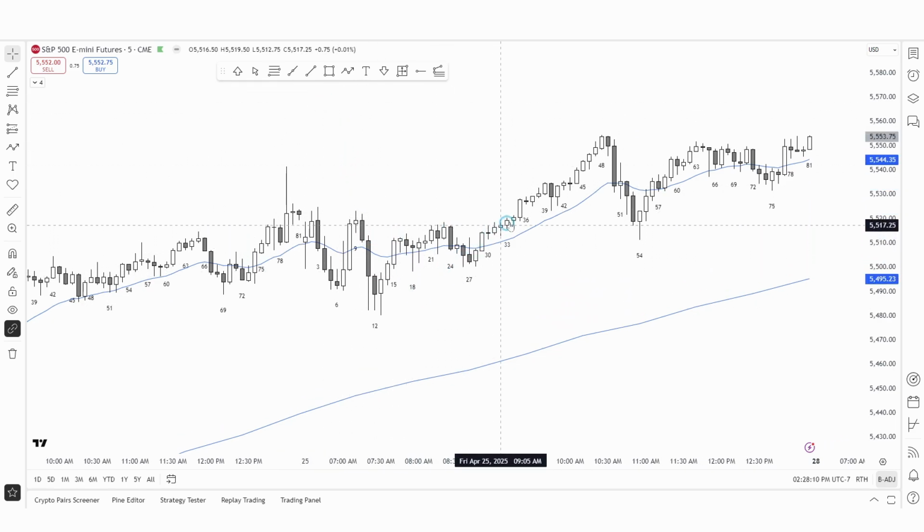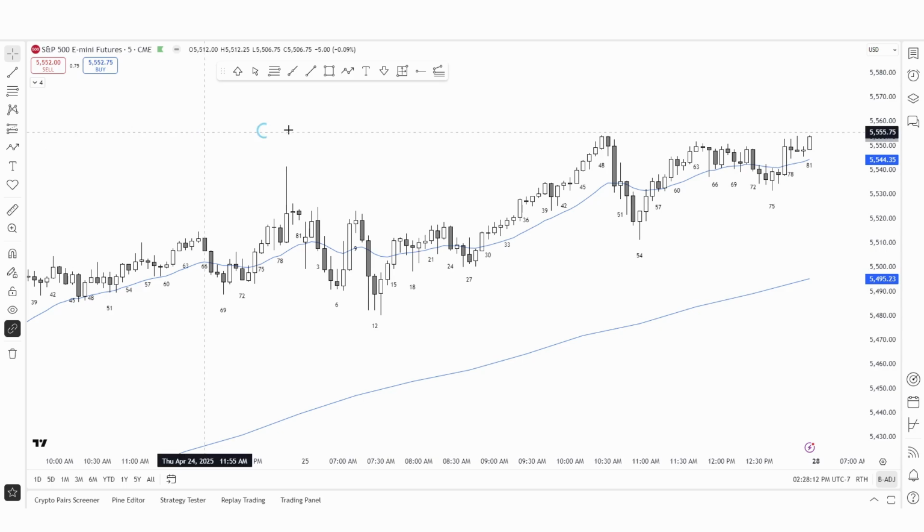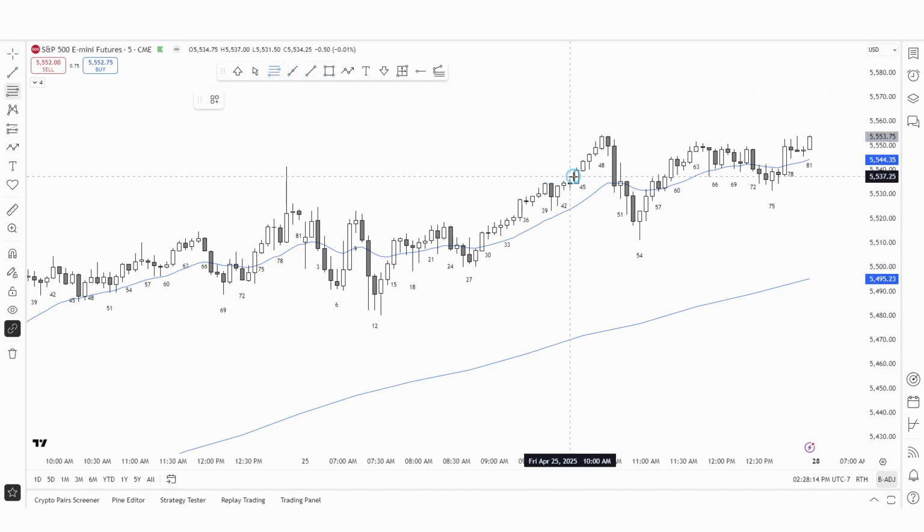Then I didn't get filled for this entire rally. Something interesting happened. I shared it in the Discord. I was pretty surprised. I put a limit order above here. This was a bull bar. And on this bar, I am not even joking, guys, I think I was out of the trade in 2 seconds. And it was a winner, because this bar sold off, bounced off, and tagged me out, and it happened so fast. I had to rewatch the video. I was like, wait a minute, what just happened? That was an interesting win.